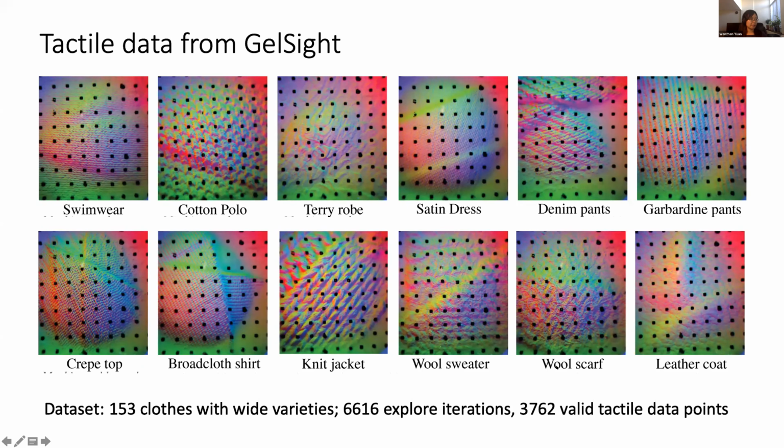And also the overall shapes are different. Some of them can make very deep contacts of this hemispherical shape, and some make very blurred contact of a large area, like the knit material, wool material, and leather. And the shape of the foldings are pretty different. We believe that all this subtle information is very informative about the properties we care about for this piece of cloth. So to figure this out, we train a deep neural network to evaluate all those properties, which are pre-labeled by humans, from the tactile data.